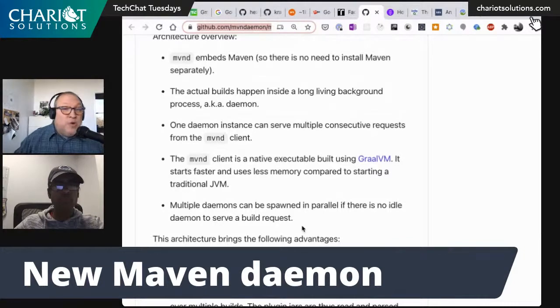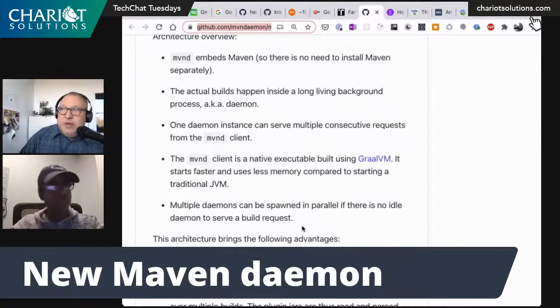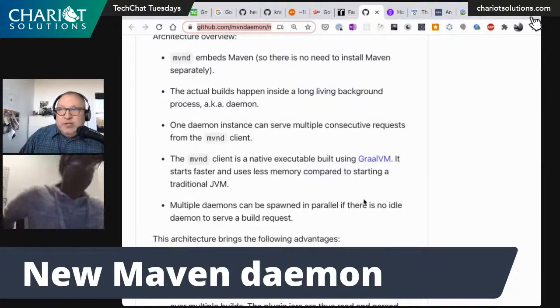It's written using GraalVM. Now, GraalVM is a runtime that basically compiles down to machine code as opposed to just byte code. If I remember correctly, it optimizes the machine code internally. It's a very fast VM from Oracle that is an alternative to the JVM or the regular OpenJDK JVM.